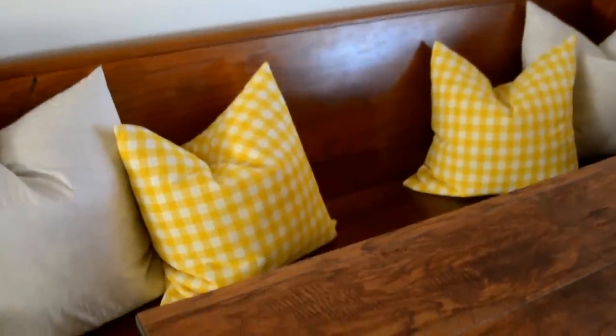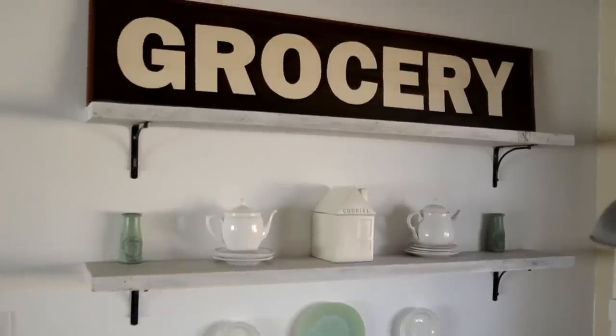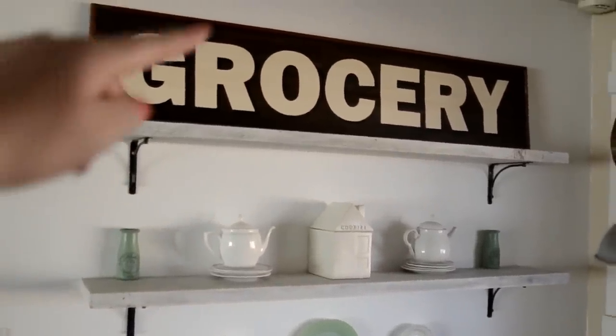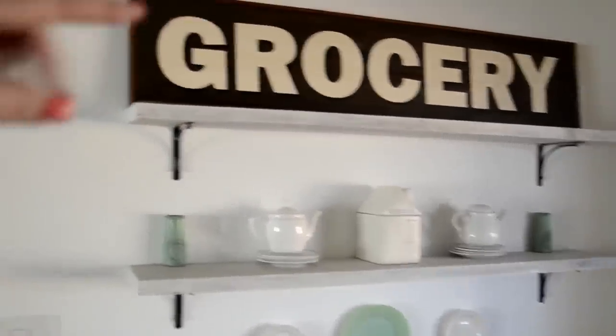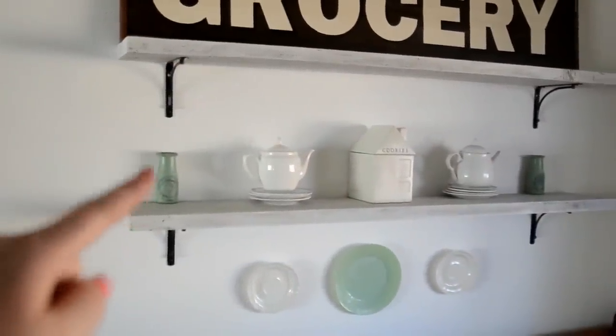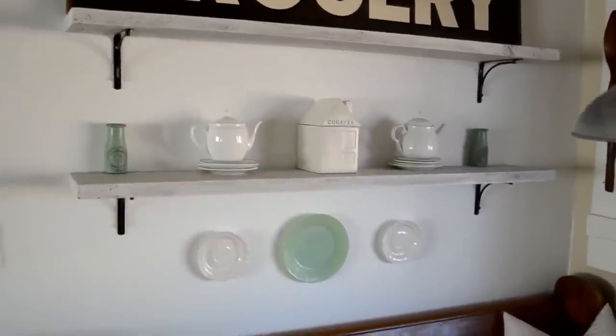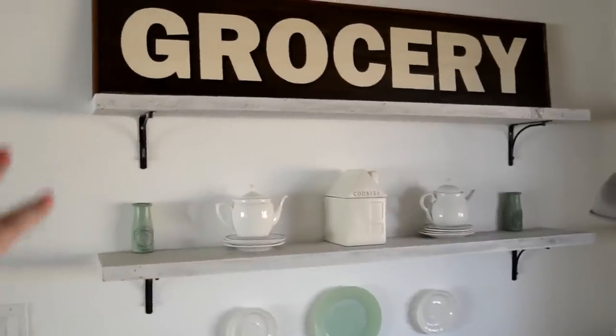They were $19.99 each, a little more than I like to spend, but they're so dang cute. So I just got those, and then I kept this whole area really simple. I will add some lemons. I think I'm going to do a swag above the grocery side, a greenery swag with some lemons kind of drooping down it, and maybe a little lemon tree here and here, or some little lemon sprigs or something.